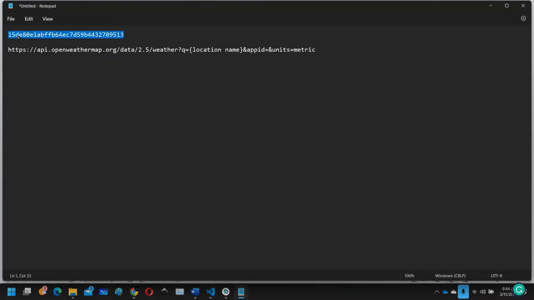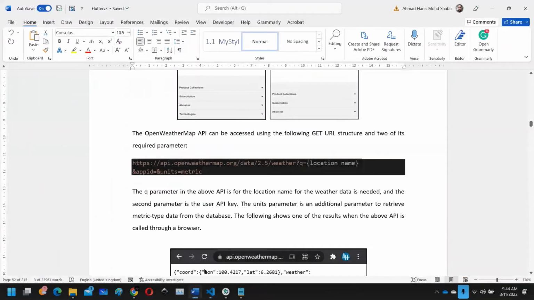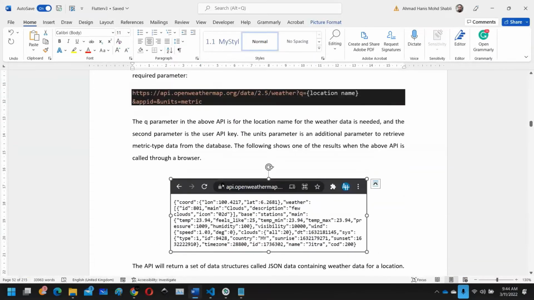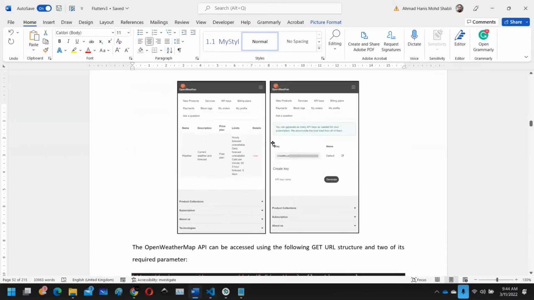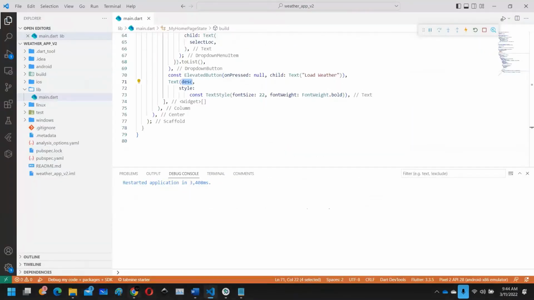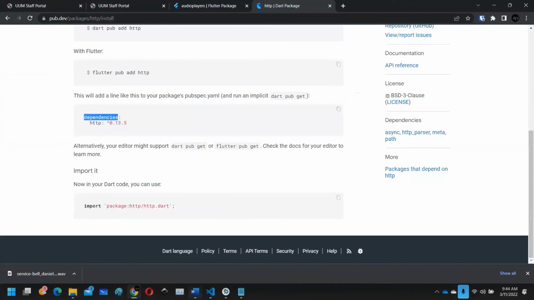There are 3 pieces of information required. The first and most important one is the key. Where's my key? I removed that already. It's supposed to be the key there. Oh, there. Yeah, this is location name, metric. It's supposed to be the key. I think I deleted that yesterday. It should be the key somewhere here. I missed that. You need the key. I'm not sure why I deleted it.